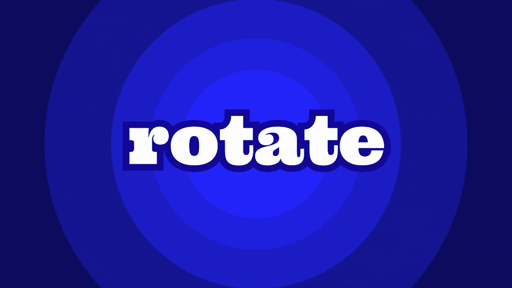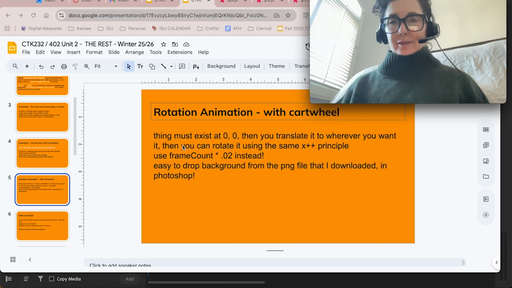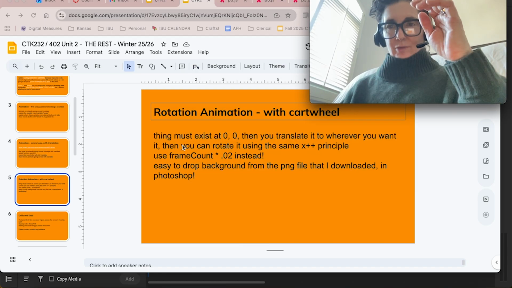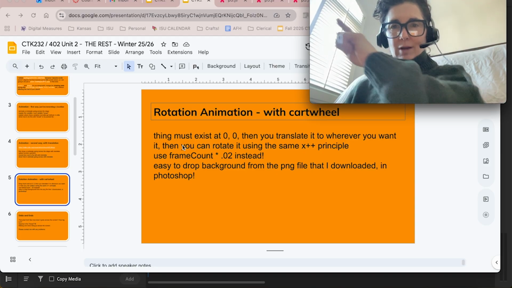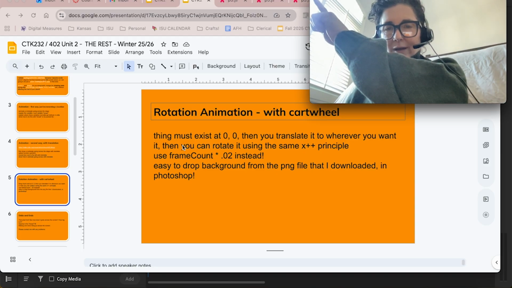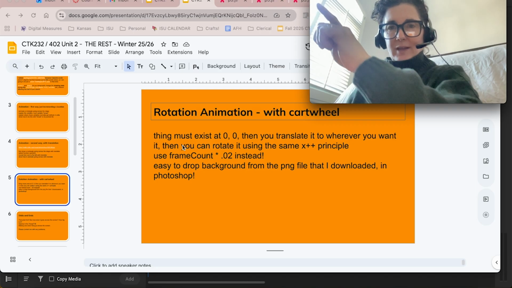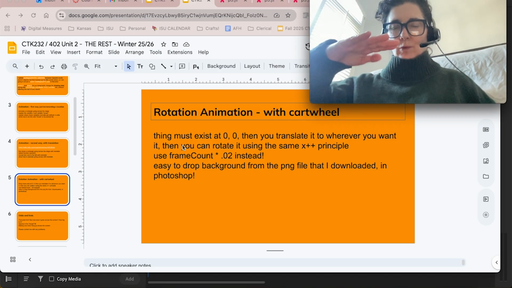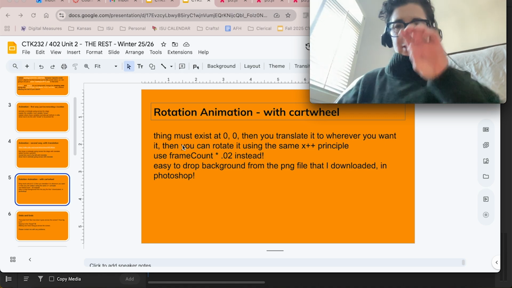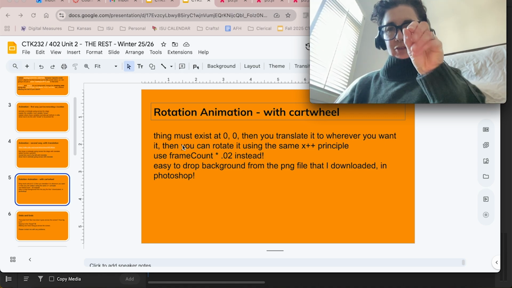Rotation animation. I want to tell you just a little bit about that. I've actually been practicing that, so it's getting a lot easier for me. The thing that you rotate, remember I was showing you guys a little bit about this before. Everything rotates around the 0, 0 axis. So if you've got something out here and then you try to rotate it, usually we want to rotate stuff just like a spinning star or something like that, right?